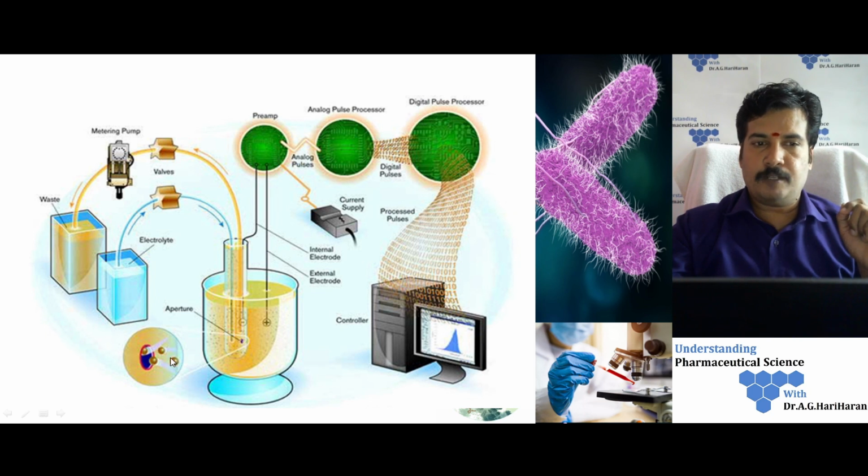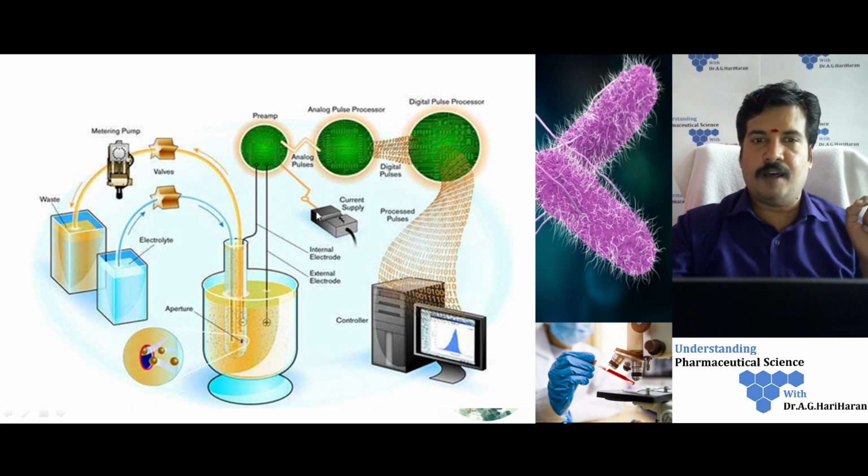Whenever a microbial cell passes through this orifice, an electrical resistance is measured. This electrical resistance is digitally processed and transferred to a controller, where we can count how many cells are moving from the outside chamber to the inside chamber. Once a cell moves inside, it does not pass back outside, because it is withdrawn and goes to the waste. So there is no second movement of the particle. One time from outside through the micro channel it comes inside, then it goes to the waste.